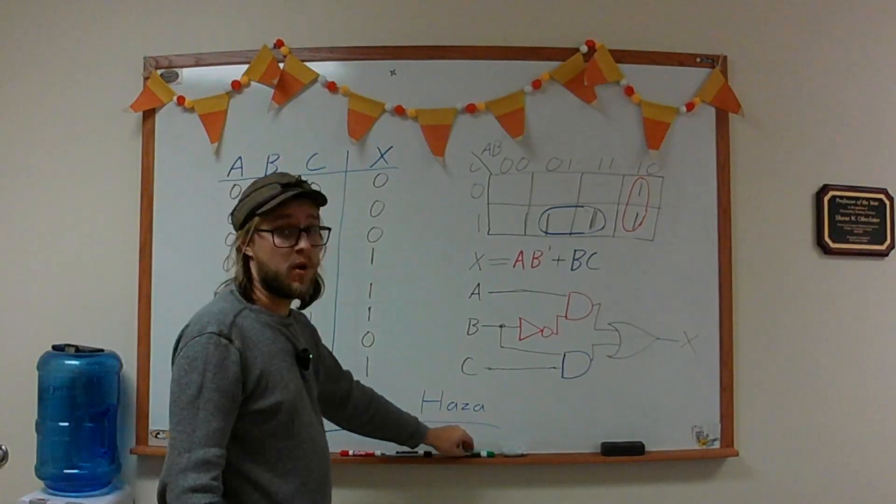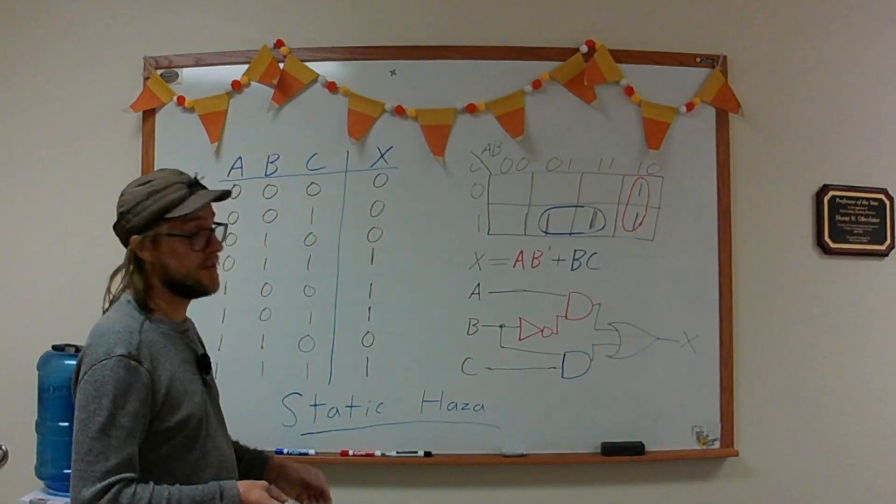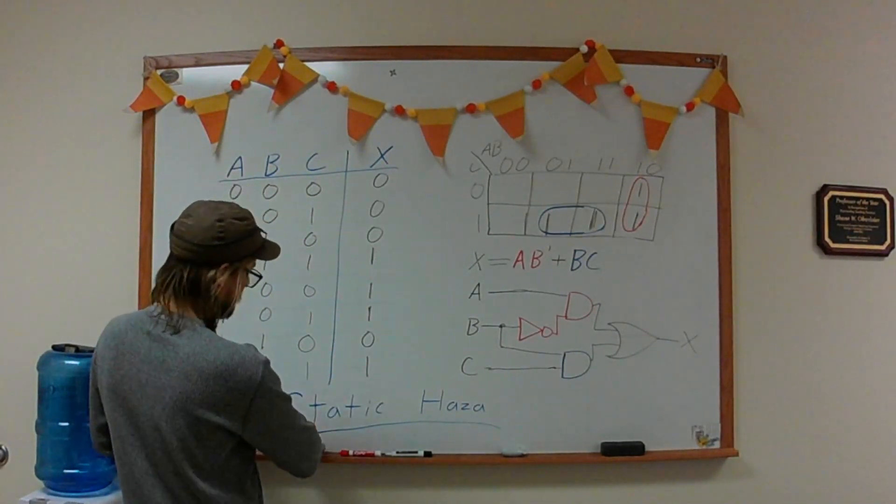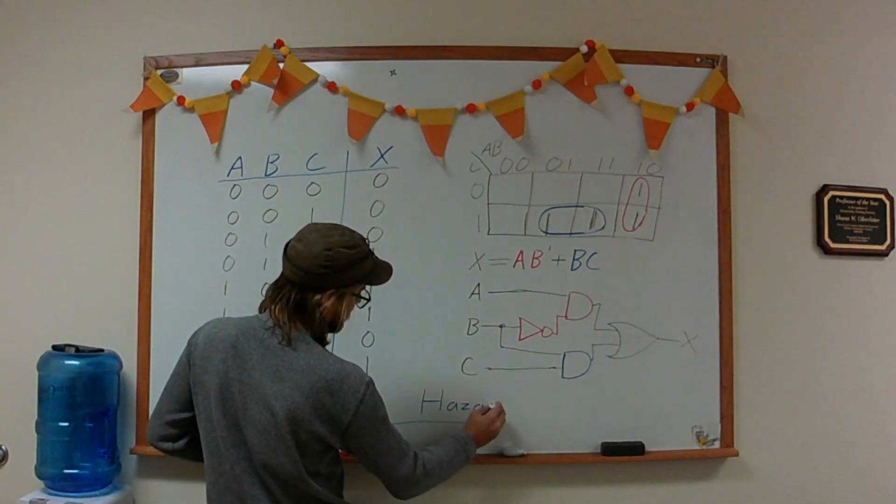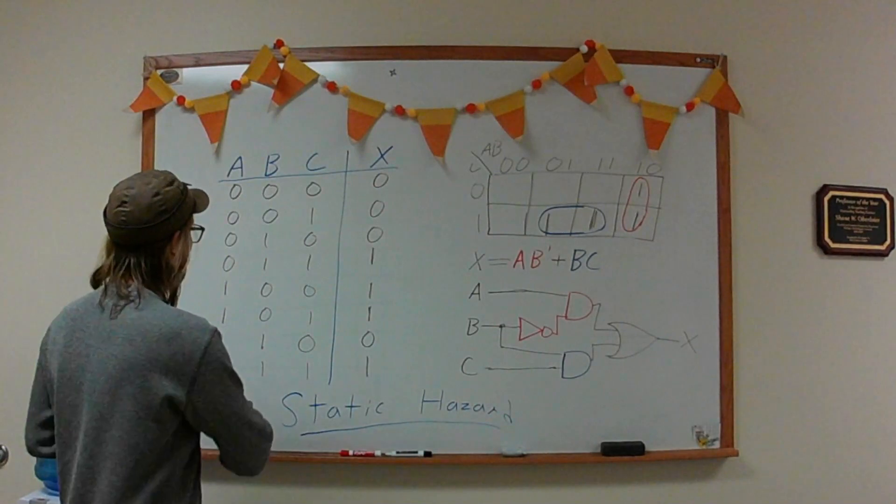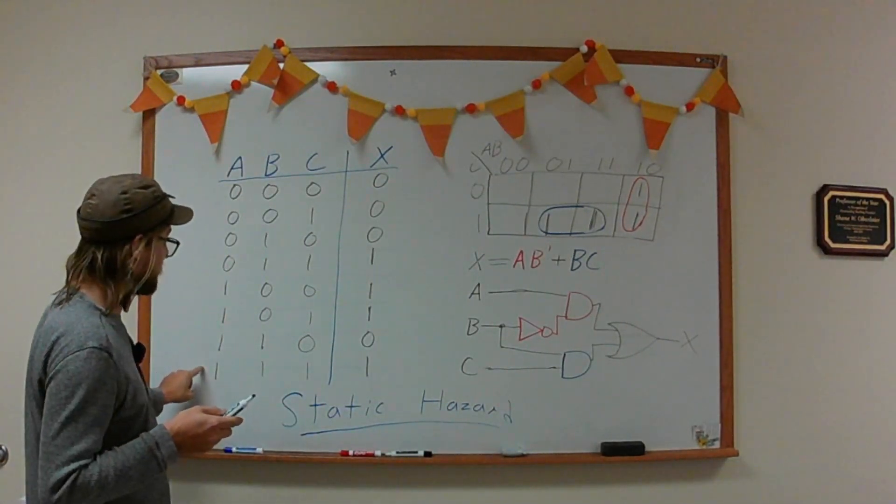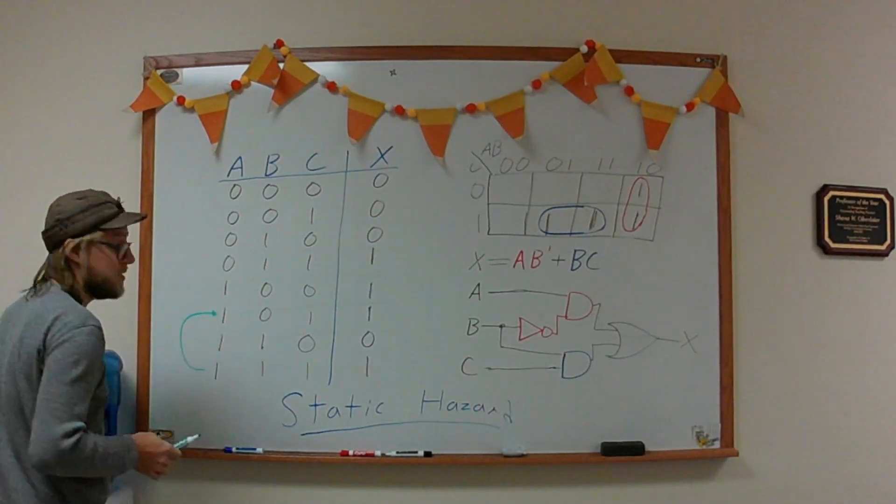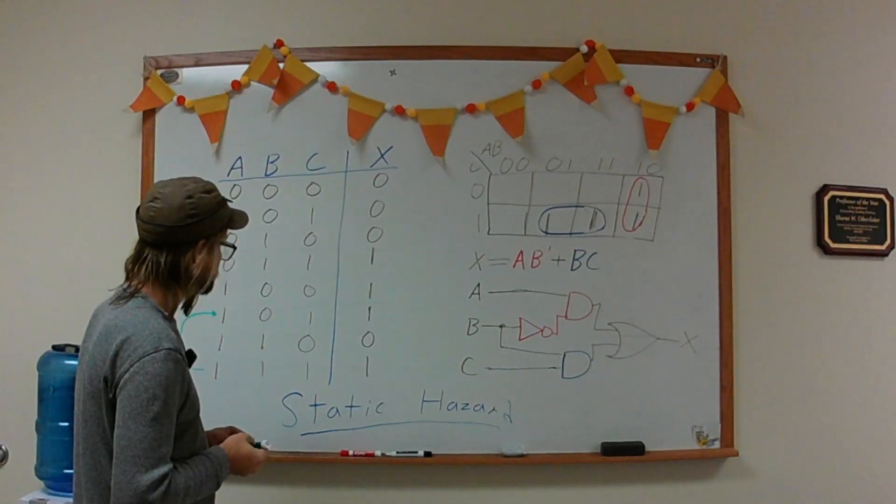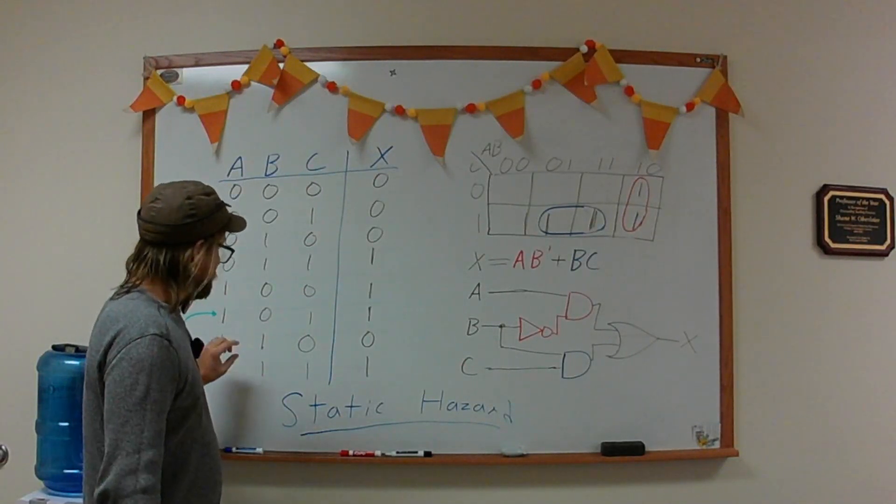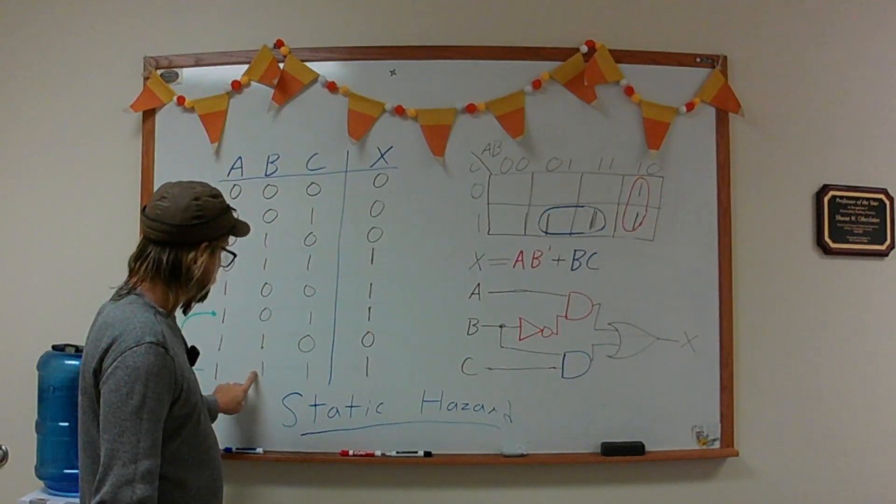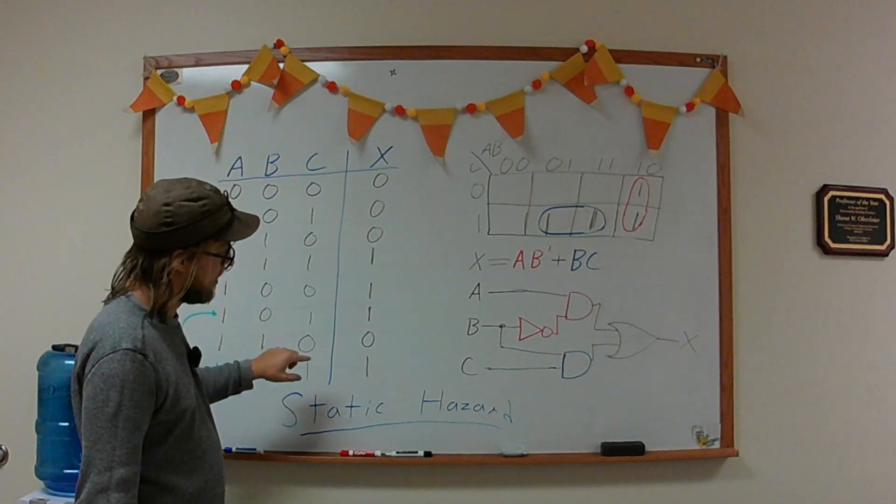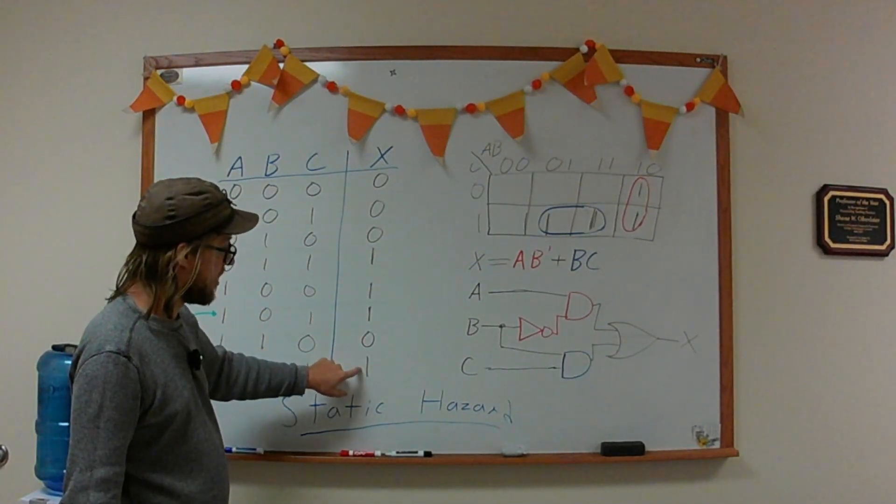Instead, I'm just going to look at where the static hazard happens. Since I designed the circuit, I had an intention to specify and see if it actually was there. There's one specific spot that I want to look at, and that's the transition from state 111 to 101. All I really need to do is change my B input from a 1 to a 0, which is reasonably easy, and I should see my output stay at a 1, right? They're both ones.